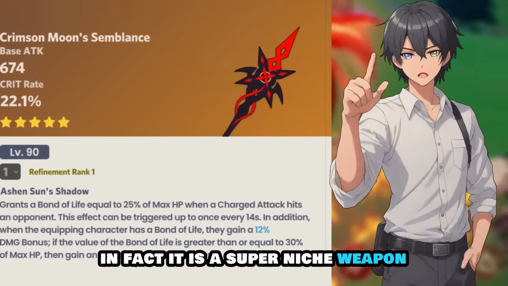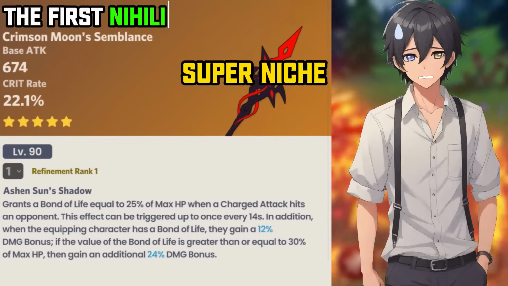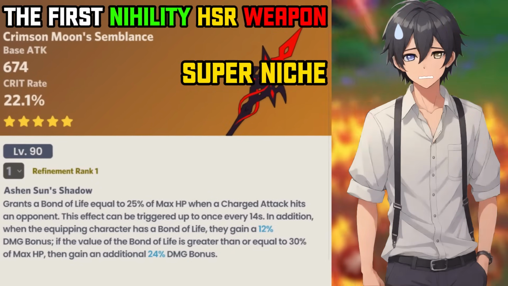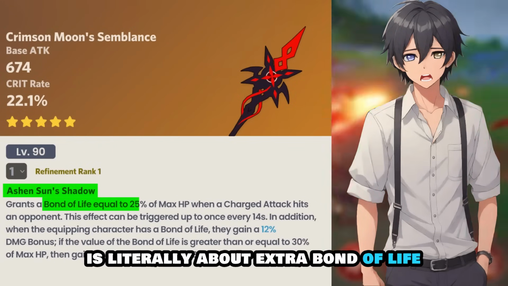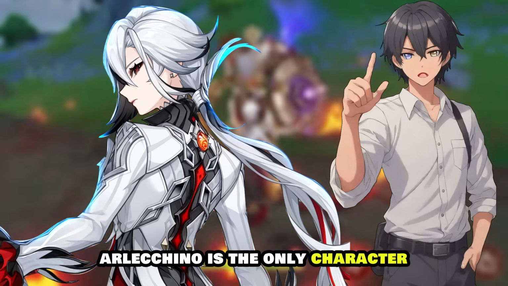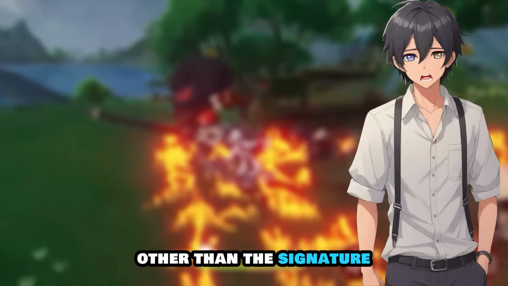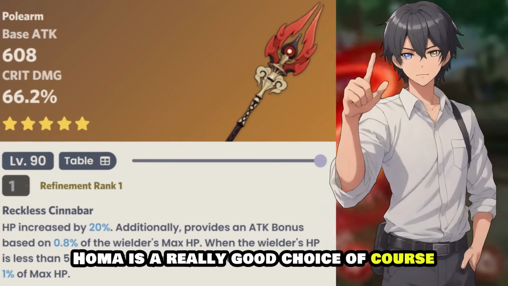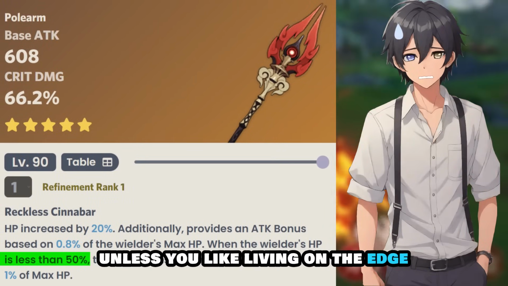In fact, it is a super niche weapon that some people have dubbed as being the first nihility HSR weapon in Genshin, since its passive is literally about extra bond of life and you getting more damage from that. And as of right now, Arlecchino is the only character to have bond of life mechanics which can make use of that weapon. Other than the signature, Homa is a really good choice of course, but keeping its passive up will be tough unless you like living on the edge.